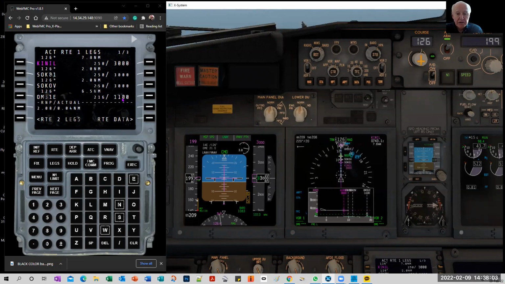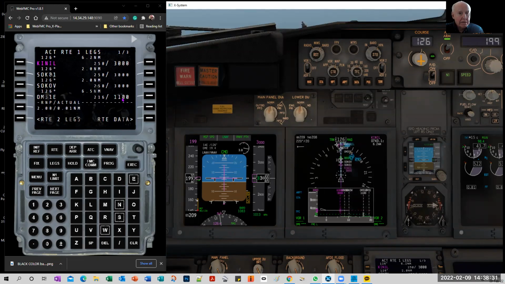In the first case, we'll set the MCP altitude to our minimum. In the second case, this is just a demonstration now. In the second case, we'll set the MDA to the threshold elevation plus 50 feet in order for the aircraft to continue in VNAV path uninterrupted.